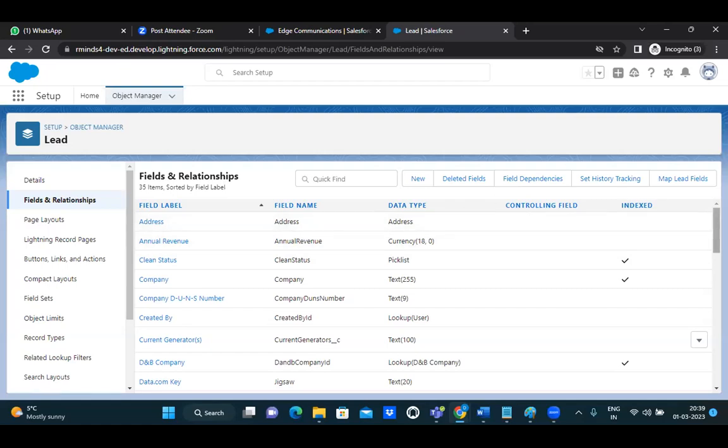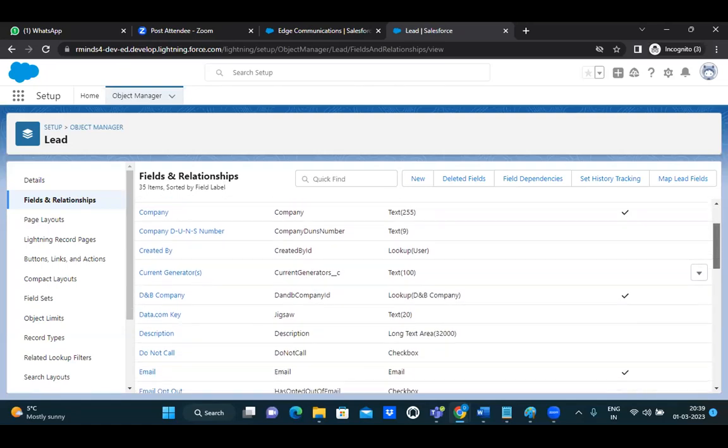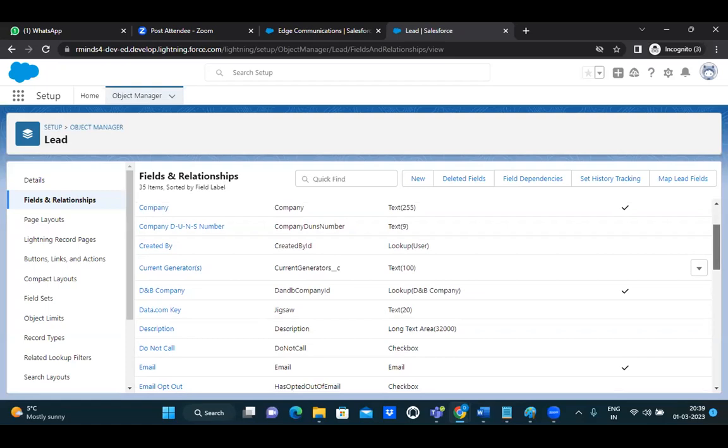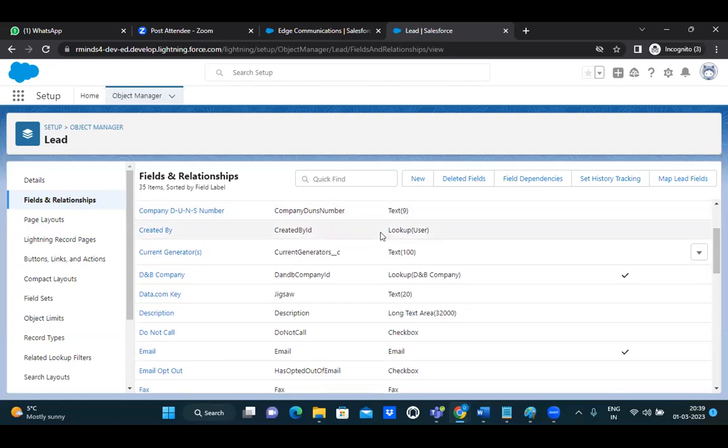A relationship will also be one other data type which we are going to use. See here, there is a thing called relationship lookup, right? So lookup is one relationship type where we can create a field of type lookup.